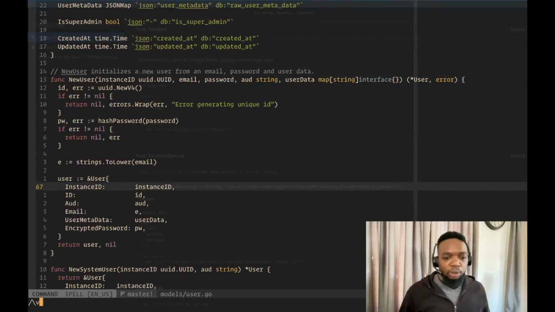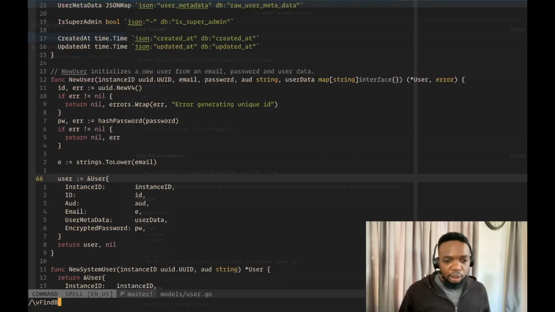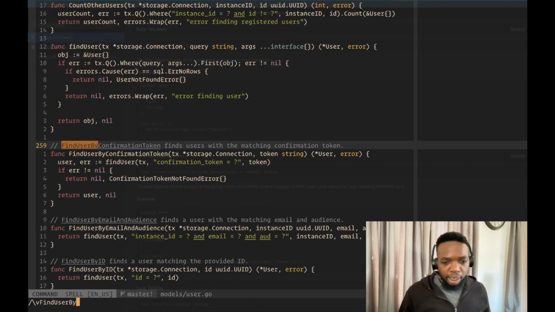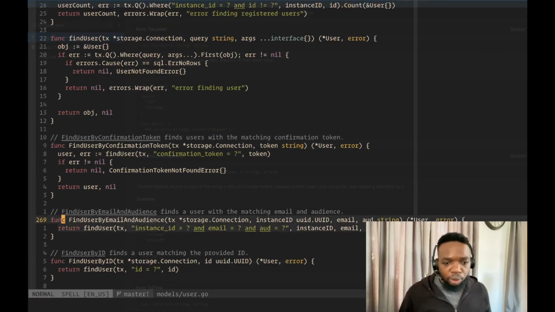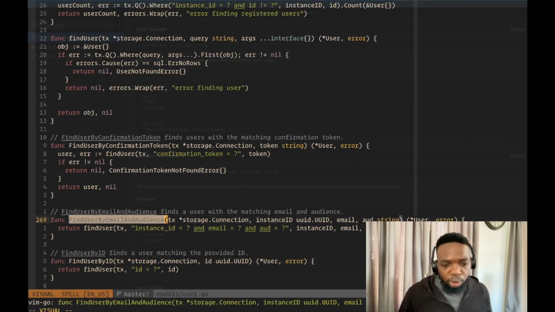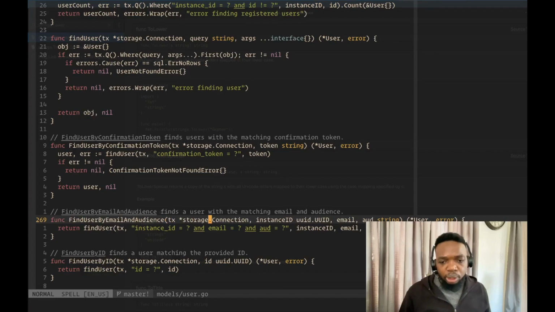So I'm just going to search for find user by, and we already have one over here. Find user by confirmation token, definitely not what we're looking for. But what we are looking for is right over here: find user by email and audience. Okay, this looks like it could be the right function.